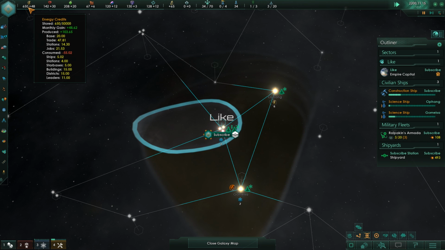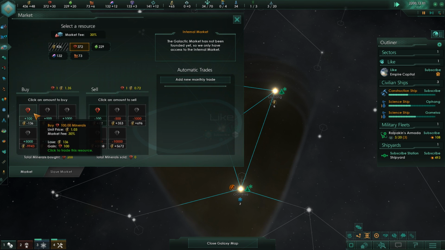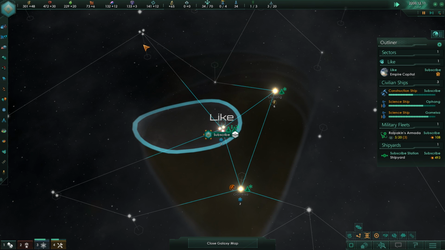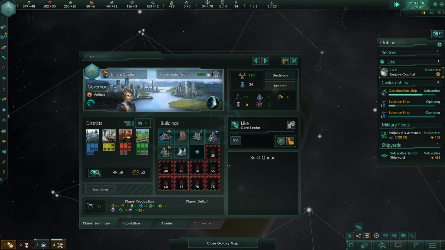Now, because we have a reasonable amount of energy income, we can basically float our entire economy by just using our energy in general. So we can just build anything we want by just buying the minerals that we need, and if we need any more resources, we can just sell off the food and consumer goods. Now, the thing here is that we drop the Voltum Star Assembly. Always nice. The thing is, our first building is usually rather important. What do we want to do? Do we want to get alloys? Do we want to get science?